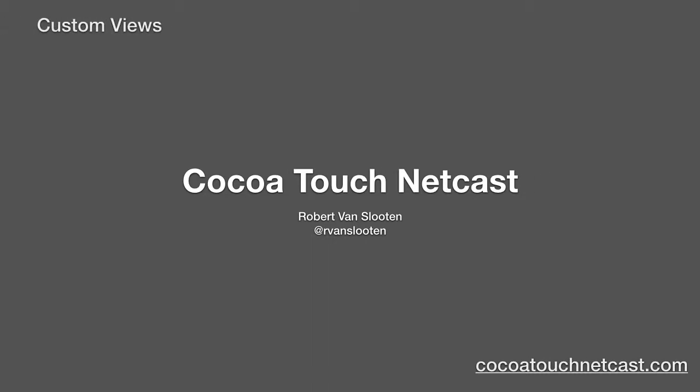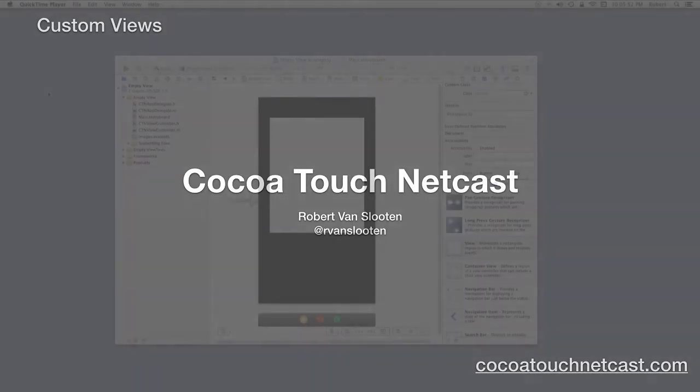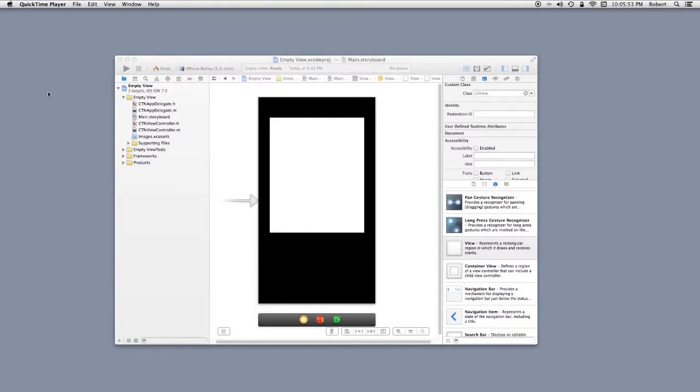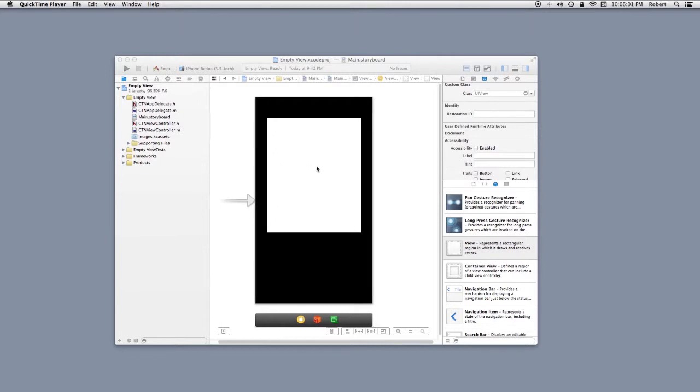This episode, we're going to talk about custom views. In the last episode, we simply dragged a UI view out of the library and plunked it down on a black background view. Now, if you want this subview to be customized, in other words, you want to write special drawing code, for example, you have to begin by writing a .m and a .h to define the subclass.